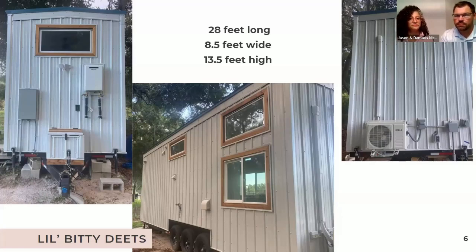Reasonable transportation permitting. So a few details also of what you can see in the pictures. In the front of the trailer here, you have where it shows the hitch. Right above it is a small box that we built to hold the propane tanks, and they're going to be connected to that tankless water heater, which is there. They're just not presently connected, but those are the water pipes, the cold in and the hot out. A light on the front and our sub panel. We used a 3R box so we could keep that mounted on the outside.